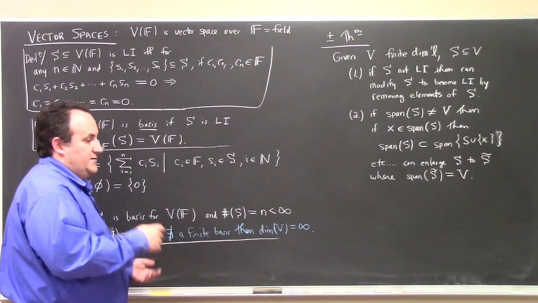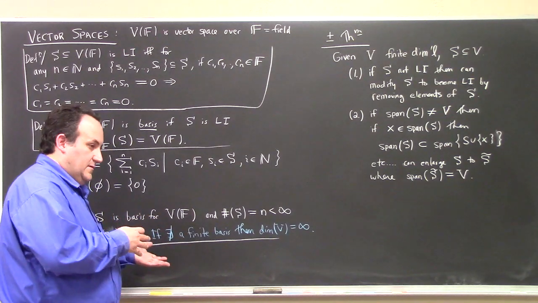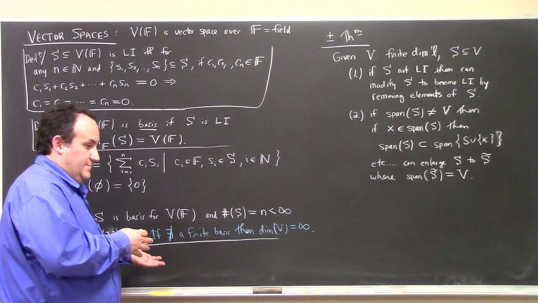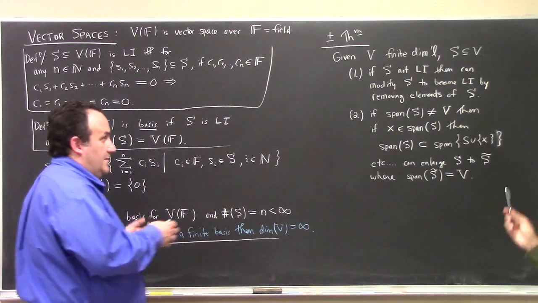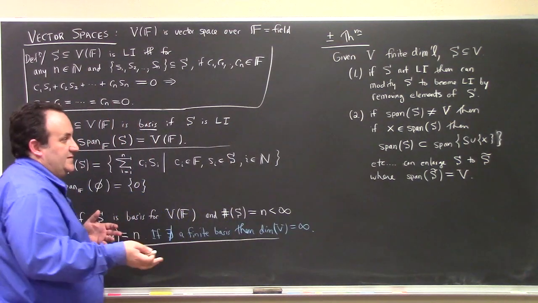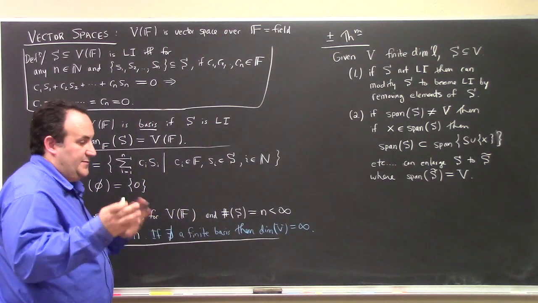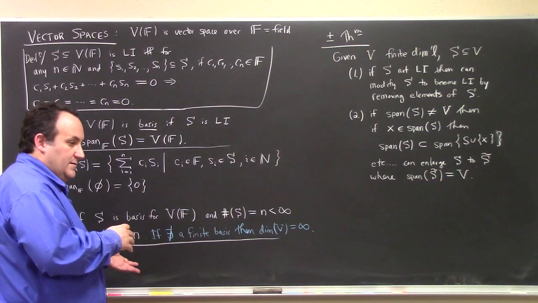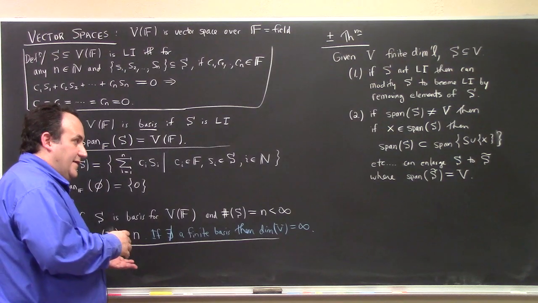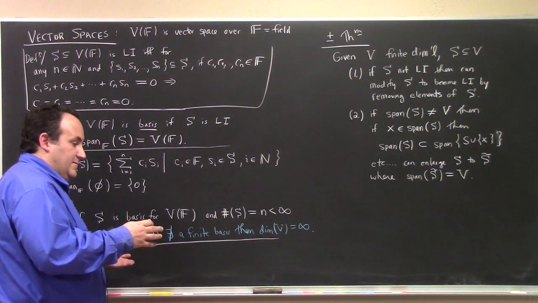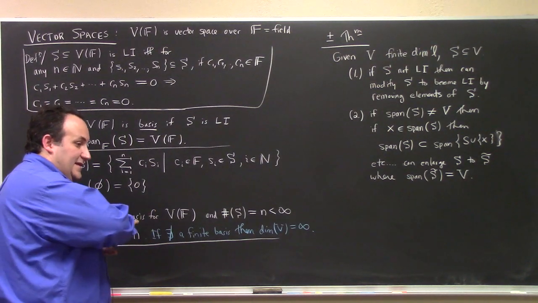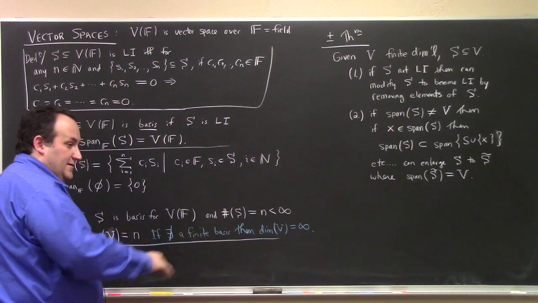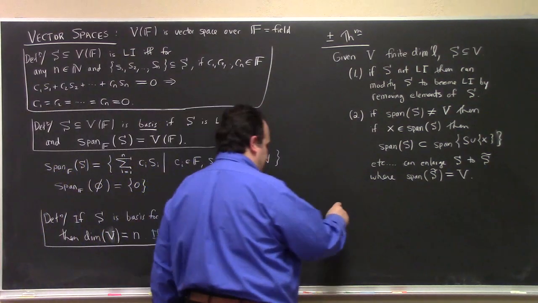Now, if you put these two things together, what does this mean? What it means is that we can take any subset of a vector space, and by suitably removing redundant vectors and then adjoining vectors which are not there, extend it to a basis. So this gives us the basis extension theorem.